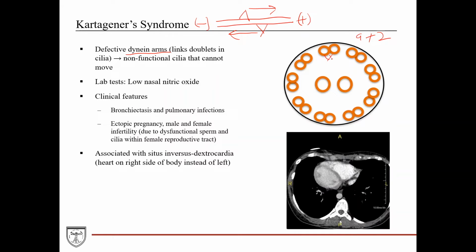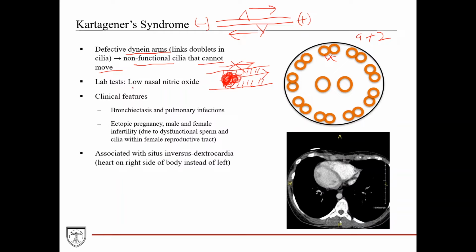And so what we really care about is that since these dynein arms are defective, you have non-functional cilia. In essence, they cannot move. They're immotile. Where that's important is, let's say you have the respiratory epithelium here, which has ciliated epithelium like this. In a normal individual, let's say you have a bacterial infection, it gets trapped in the mucus, and you have this buildup here. What's nice is that the cilia can move in unison and essentially sweep this mucus debris out of the respiratory tract and clear the infection. However, in someone with Kartagener syndrome, this is unable to happen, and so you have continuous buildup of mucus and pathogens within the respiratory tract.